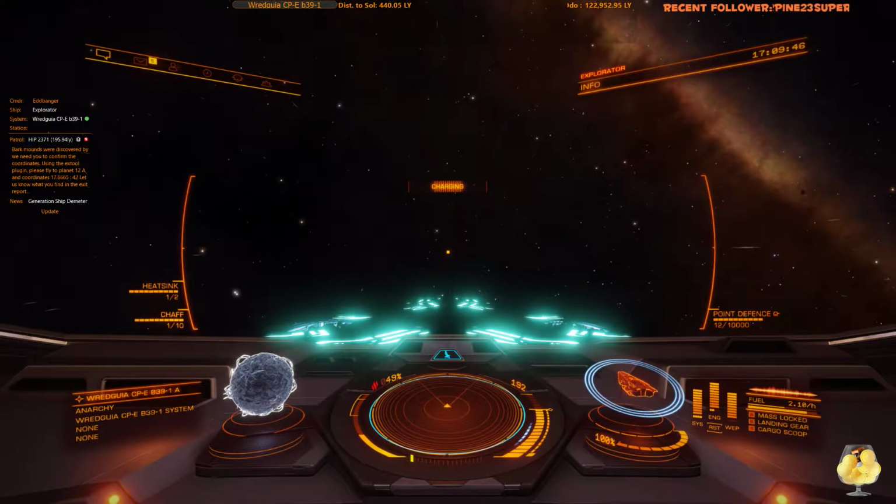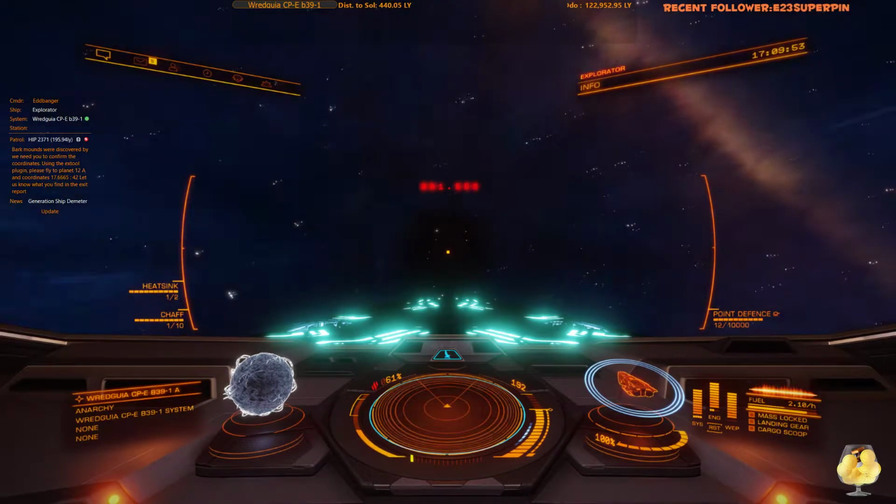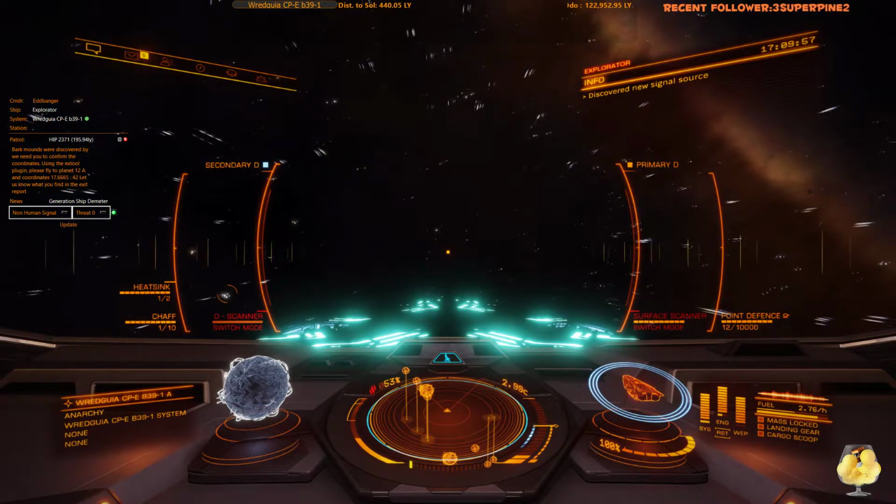Frameshift drive charging. 4, 3, 2, 1, engage. Jump to Super Cruise.